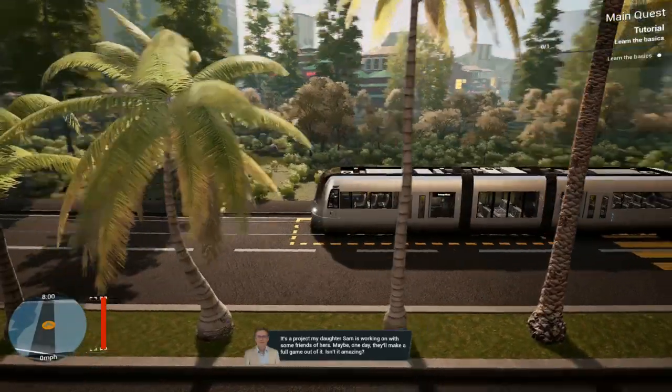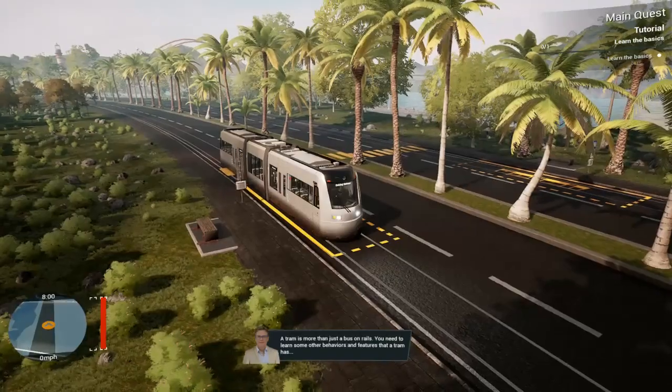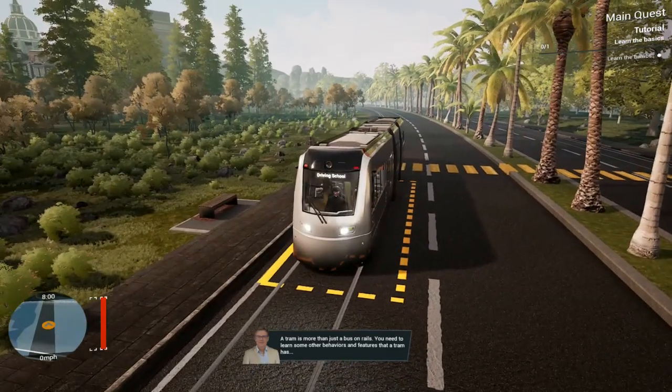Isn't it amazing? So, let's begin our first lesson. A tram is more than just a bus on rails. You need to learn some other behaviors and features that a tram has.